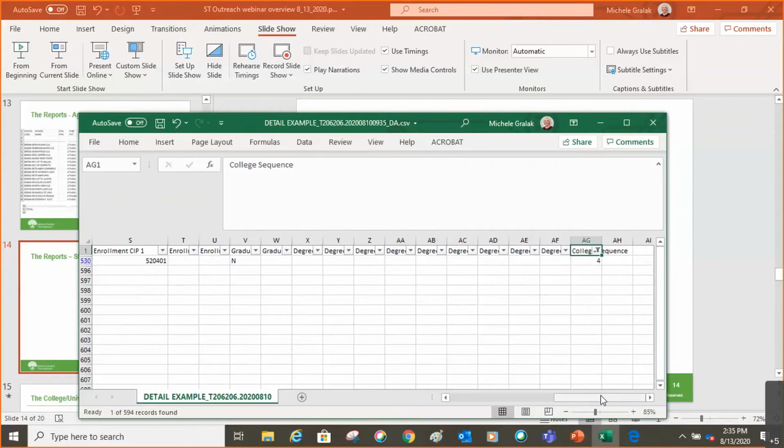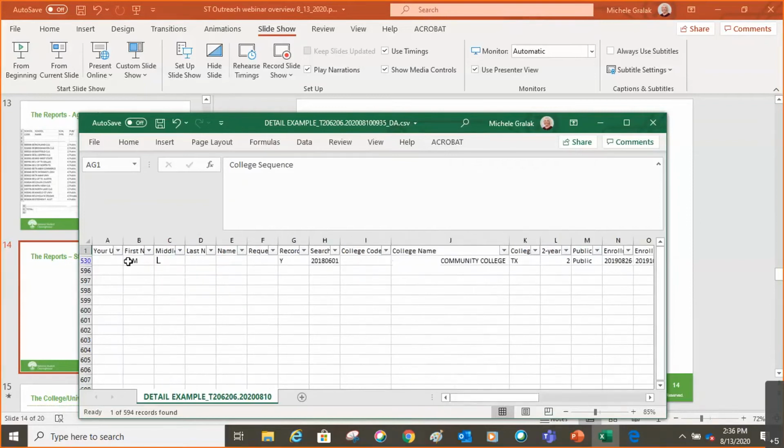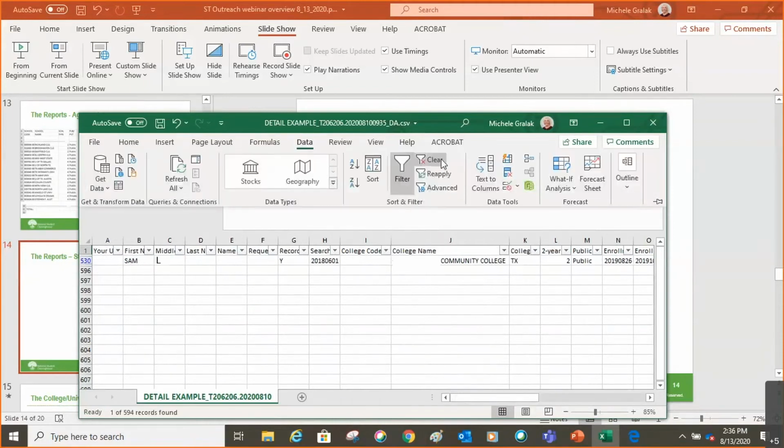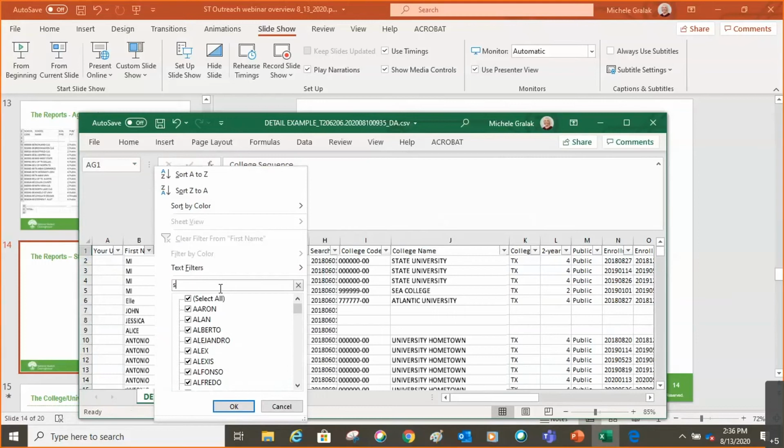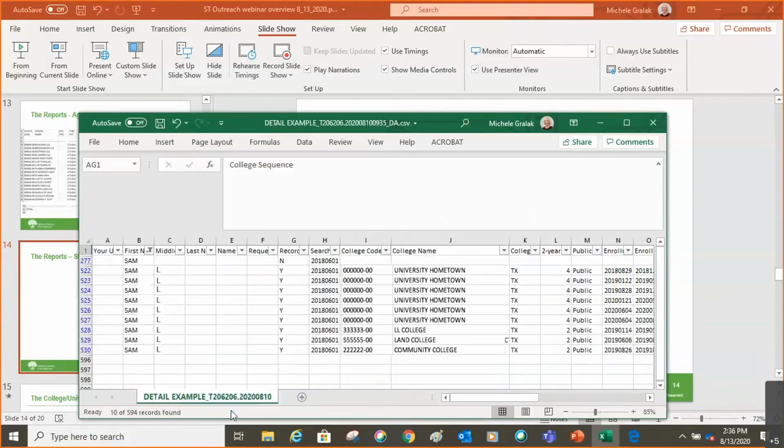So when I filter on that and I scroll over, I see it was Sam. Being the nature of what you all do, you may know Sam personally, so you want to see where Sam has gone.